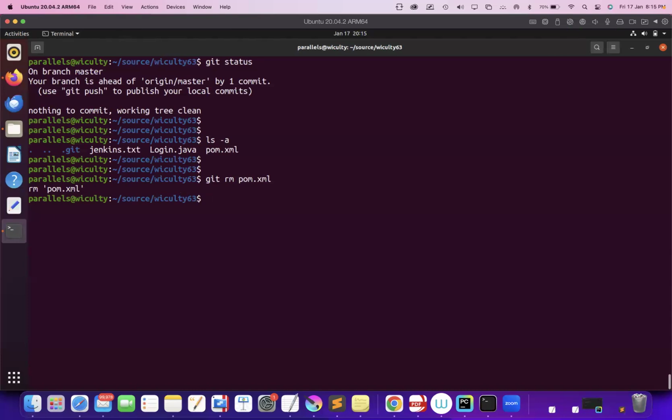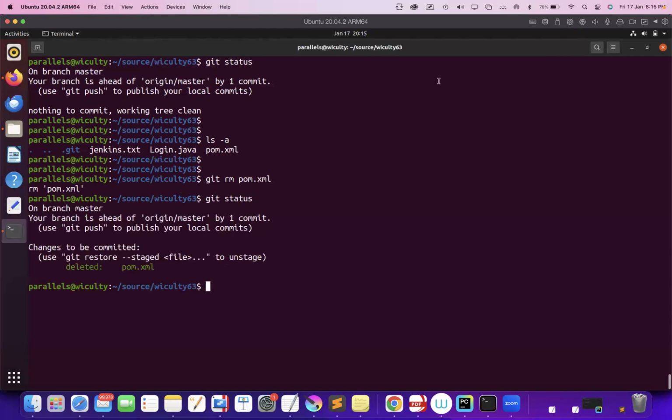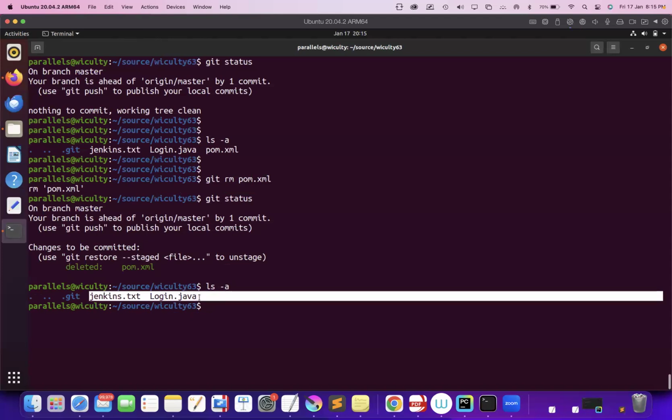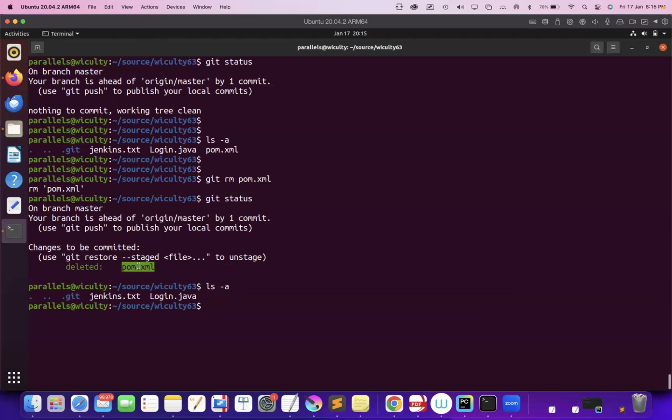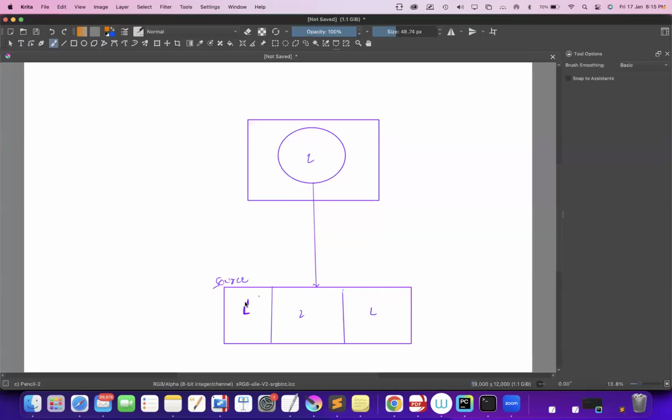Just run it. Git status. See, it says this file has been deleted. ls-a. There is no file here. And remember, usually when you modify something, the change will be in the source area, correct? If you modify the file here, it will be in the source area, right?